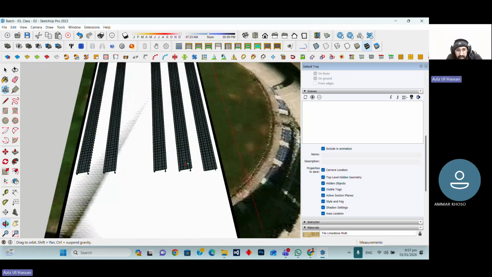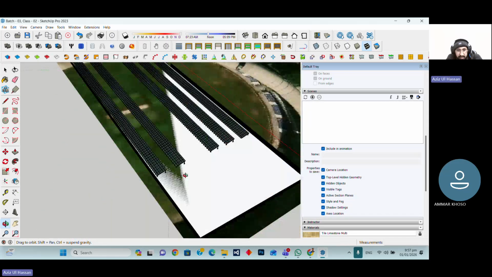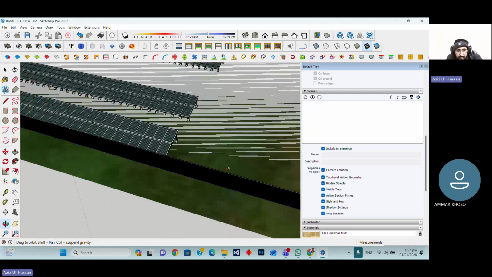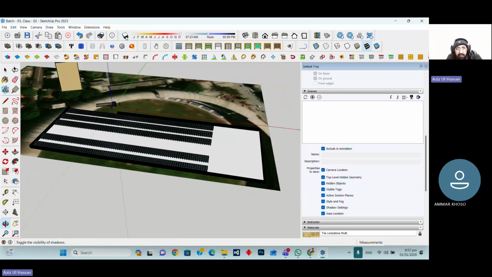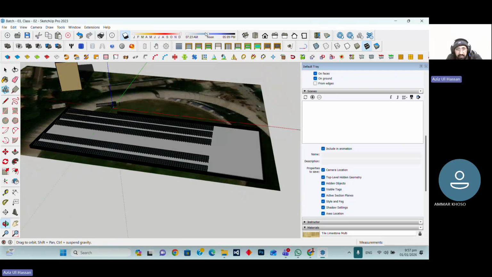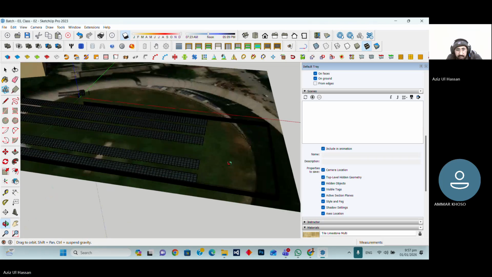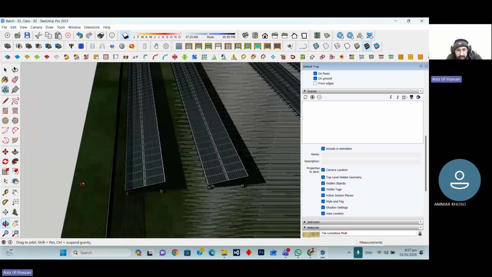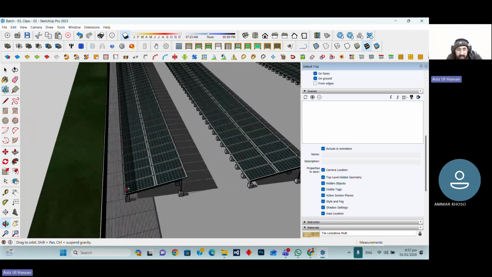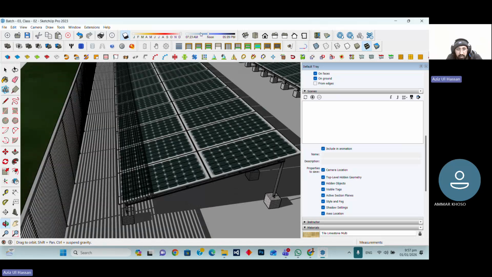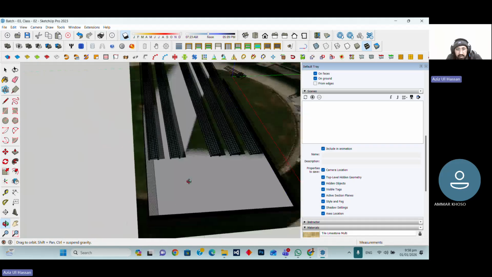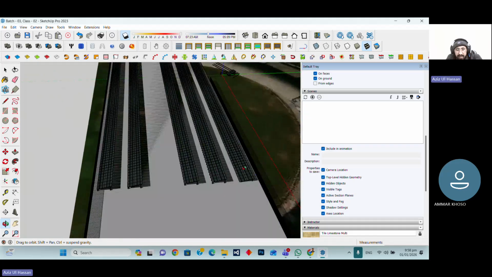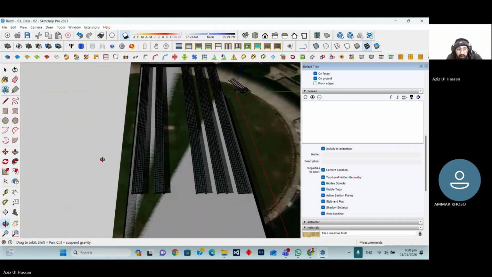Now we are checking if it is creating a shadow on our system or not, because we have to do the shadow analysis of that one. You can see that they are creating the shadow at noon time. So what we will do, we just move that outside of that area.